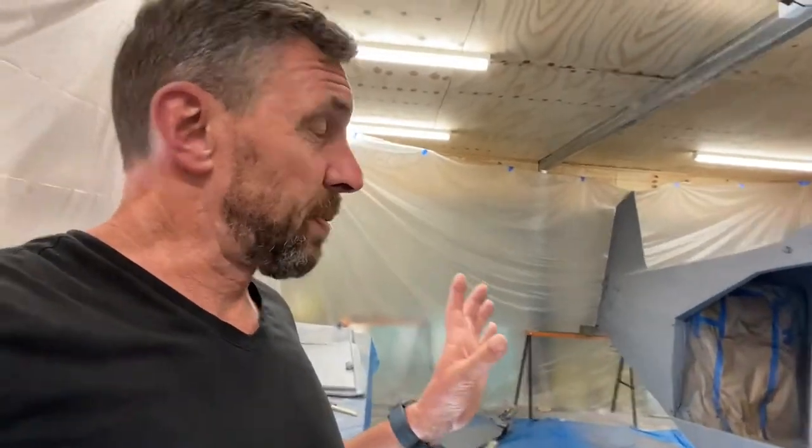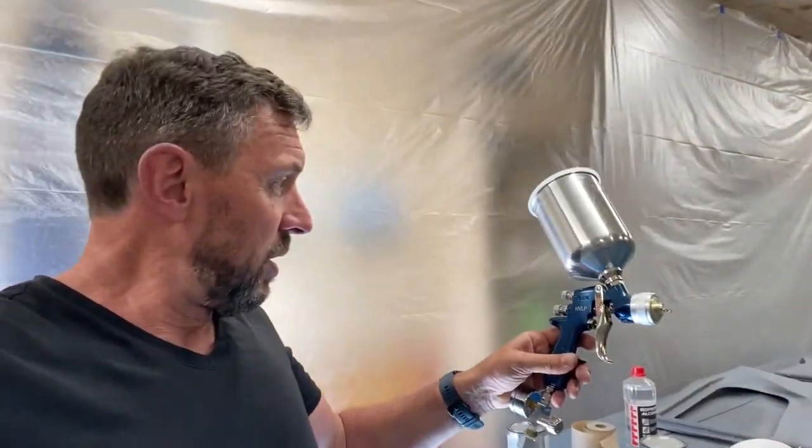I got two coats done by just brushing on with a foam brush. This morning was my first attempt at spraying, and that was quite difficult, to be honest. I set up everything exactly as per the instructions and bought the same spray gun — the Finish Line Four — with settings perfectly as per their instructions. I did run into one problem with the first coat: it dried very quickly and felt like sandpaper. Apparently that happens when you hold the spray nozzle too far away. I had it at about eight inches off the fabric and needed to bring it closer to about six inches. Between coats you sand it back anyway, so that fixed it. The next coat I applied holding the nozzle closer and it went on very, very well.